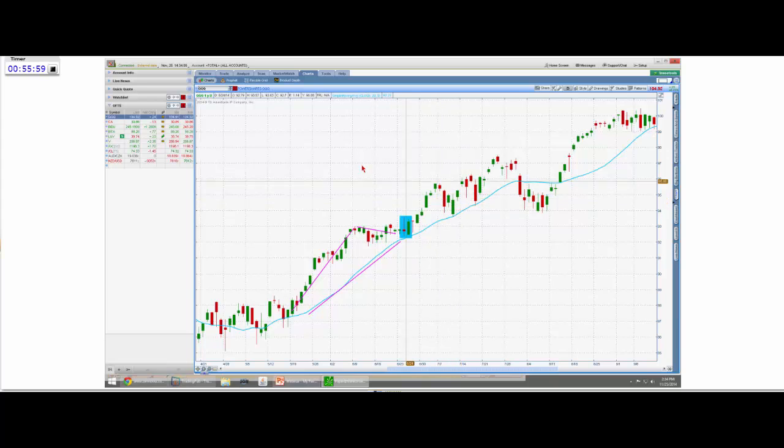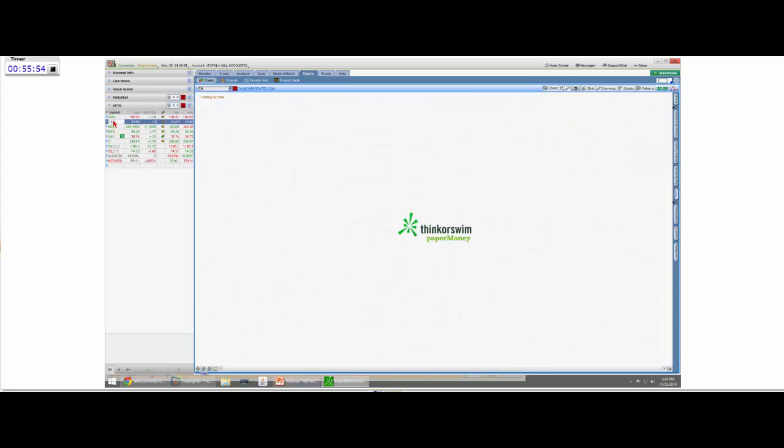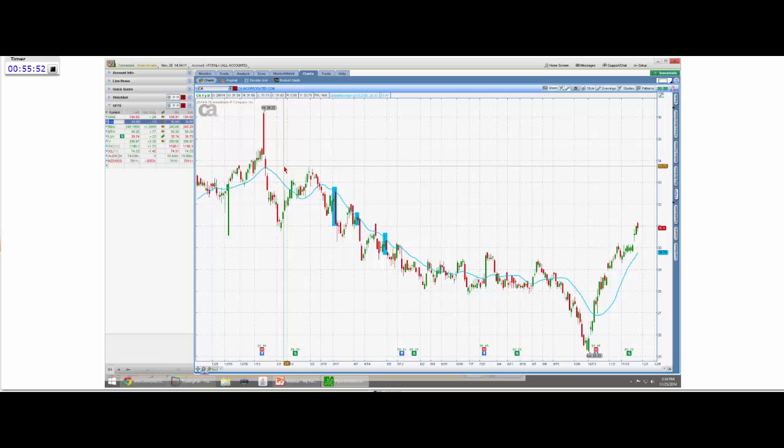So it's crucial. Okay? So let's have a look at now a short trade example. And I'm using a chart of CA here for more than one reason. The other thing I wanted to point out to everyone is that when you do get a significant trend in one way or another, you tend to get multiple setups along that same stretch. So even if you were to miss one, a few days later you'll get another one.